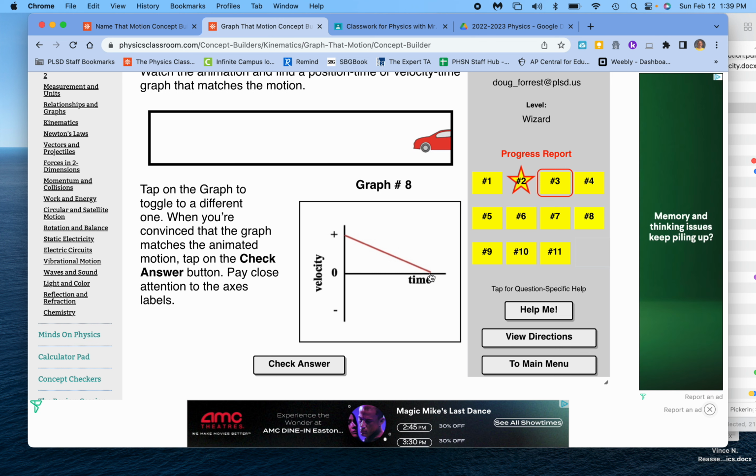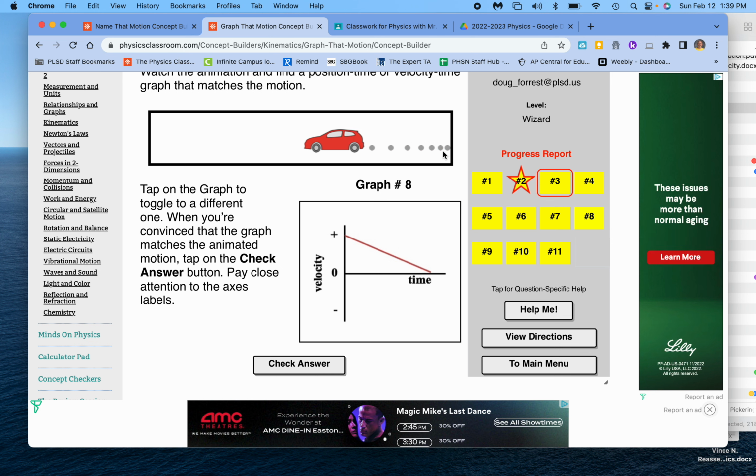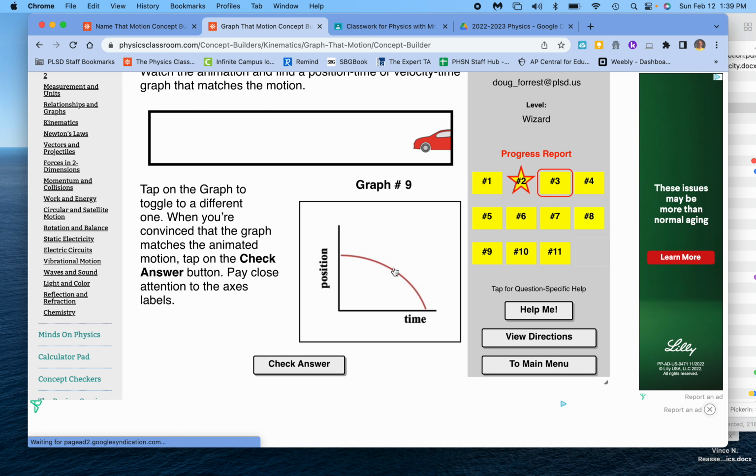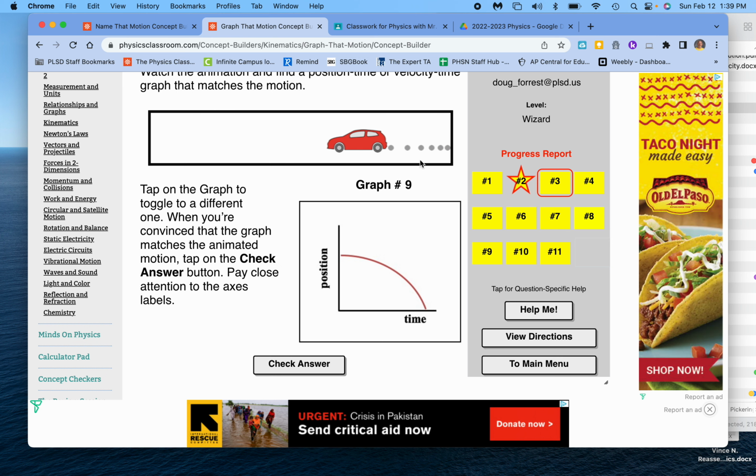That's one that could fool you, but it actually is starting off with a 0 negative velocity and going more and more negative. So I think if I had a velocity graph that started here and went down, that would be correct. Okay, this starts with a position. The slope of the position graph is getting more and more negative, and that tells me that the velocity is getting more and more negative, so I think this is the correct one. I'm just going to check. Yep, that doesn't look like it. This one, the position is getting more negative, but it's going slower at the end because the slope is flattening out, so that's not it. So I think I'm back at number 9.